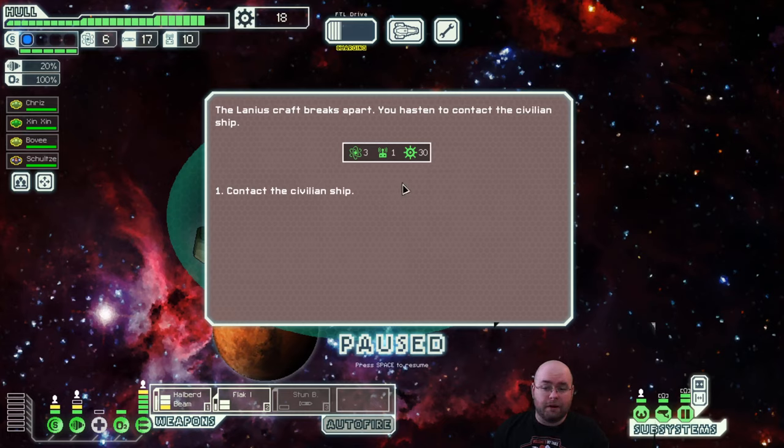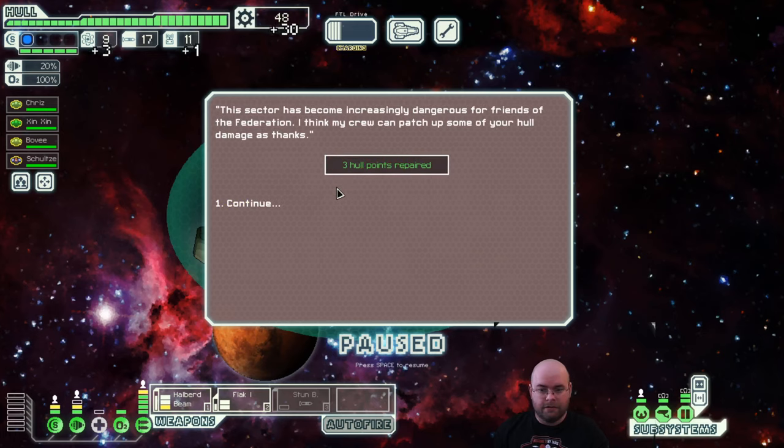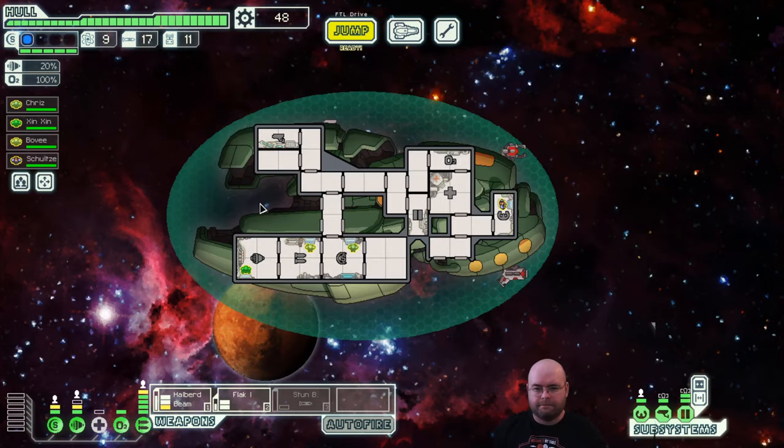Lanius craft breaks apart. You hasten to contact the civilian and get three fuel from that alone. The sector has become increasingly dangerous for friends of the Federation. I think my crew can patch up some of your hull damage for you. This is the reason why I typically don't repair a hull if it's only slightly damaged. I think it repairs up to 10. So, we're good.